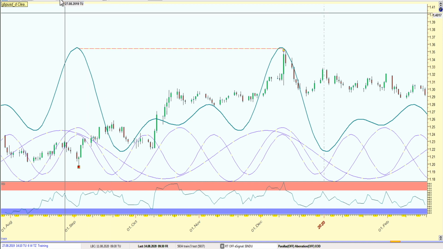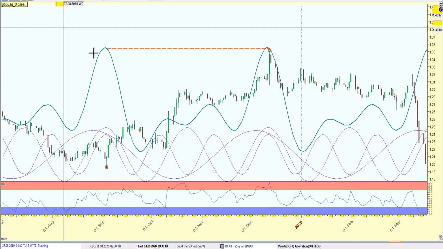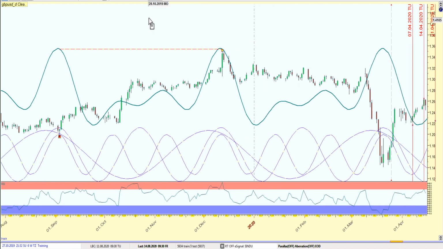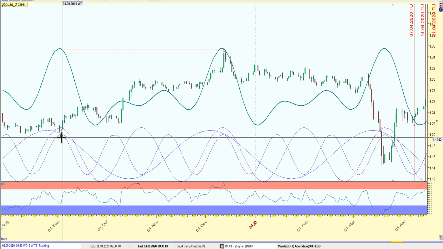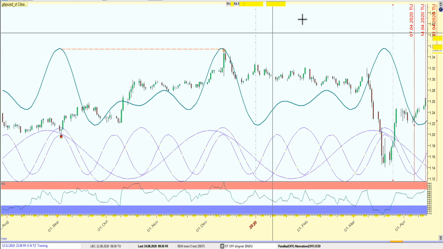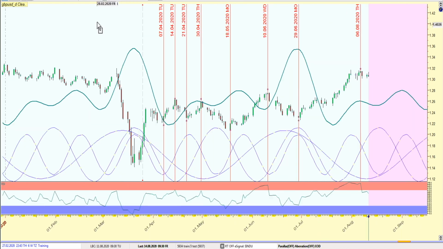And this is what happens in trading. You've got to make decisions, and these are the kind of decisions you're faced with. Some would pick here, some would pick here. So if you were the one that picked here, I'm going to pick this swing low and take this swing high. Let's see what happens.